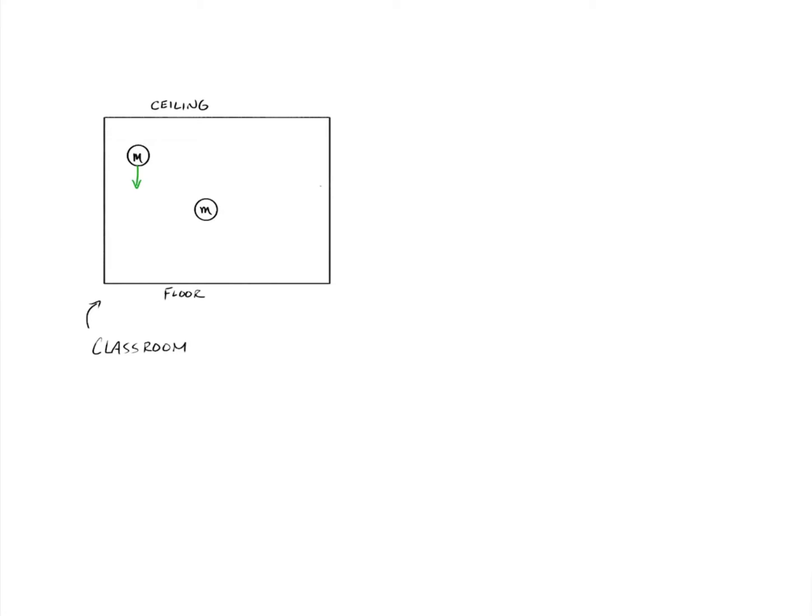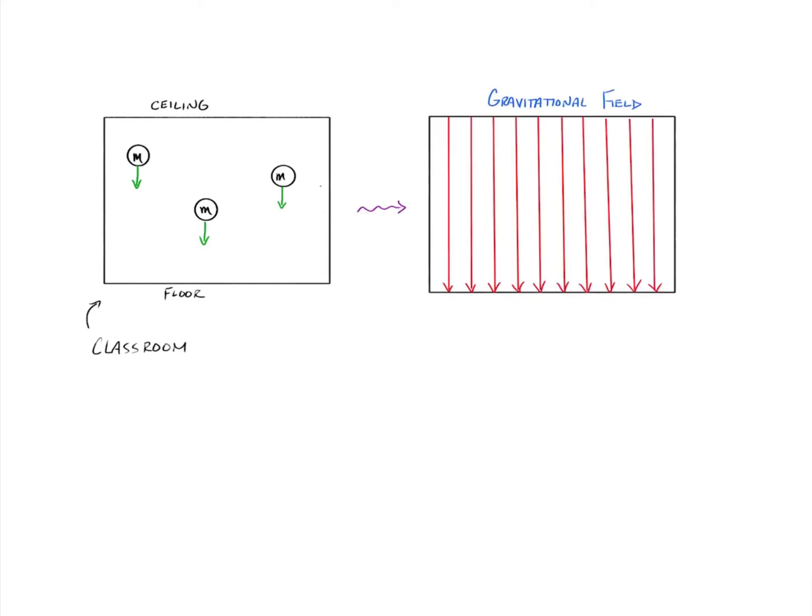If I placed another mass at this location, same thing. If I placed a mass at a third location, same thing. So no matter where I place a mass in this room, it's always going to be pulled downwards with the force of gravity. So what we can do to represent the gravitational field that's in this room is really just draw a bunch of arrows that are pointing downward. Those arrows tell me that anywhere in this room that I place a mass, the force of gravity will be pulling downwards on that object.